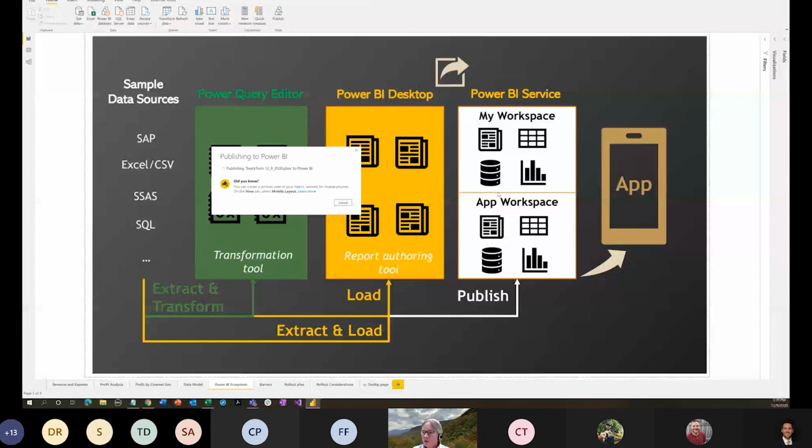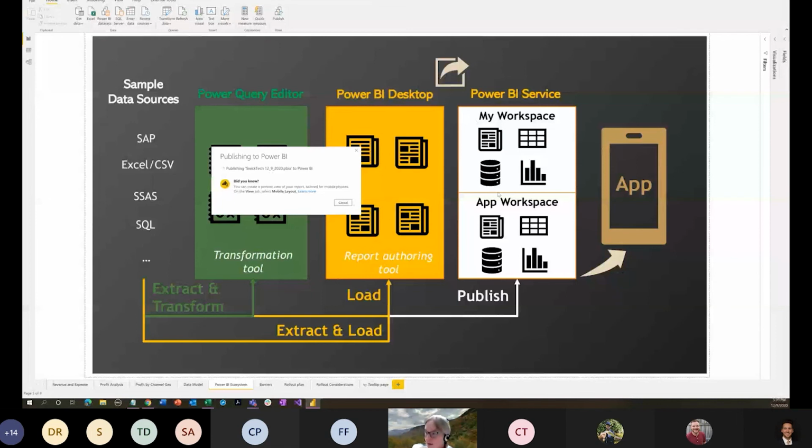And then the workspace, which, by the way, used to be called the app workspace. That's why I still have it labeled that way. But you will just see it called workspace, is where you can put your content that you're sharing with other people. So if I worked at SWICKtech and Ryan and Eric and I were working together, we could be members in a workspace, and I could publish this report up to that workspace, and they would have access to this report. Not only that, they could have access to the underlying data in the report. So again, it's a place to share.